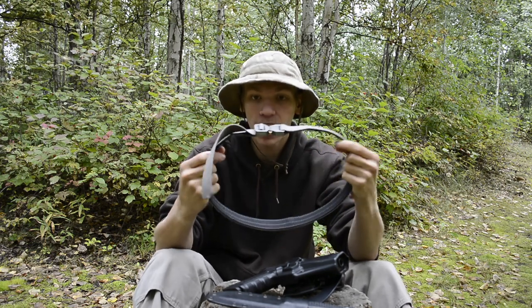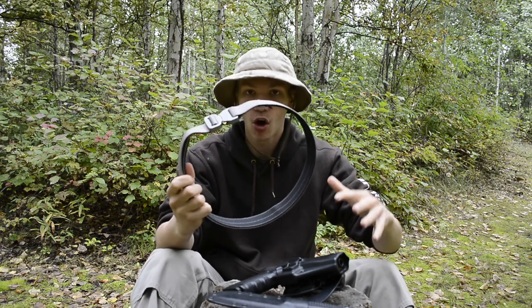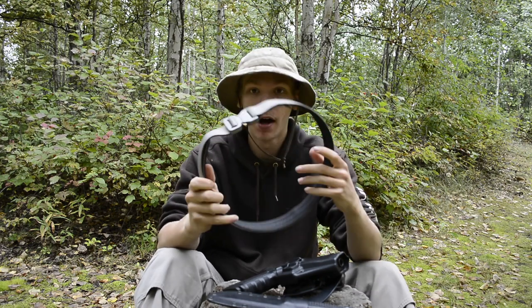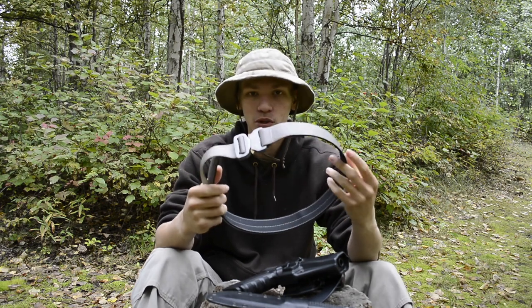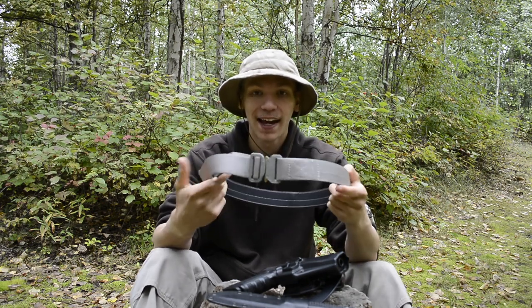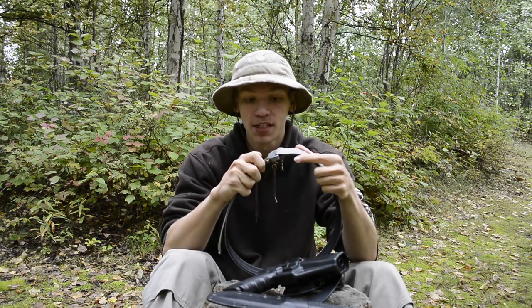There's not much flex in it aside from these two points here — there's really no flex in this thing. This is the primary belt I'm using for carrying everything on my belt. Once again, just a click belt, a 2mm duty belt in a slate gray coloration. I really love this belt.